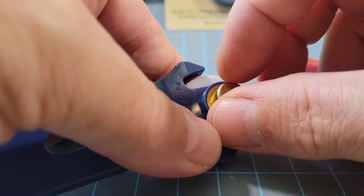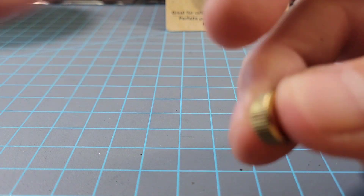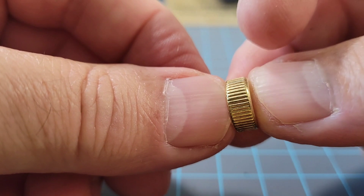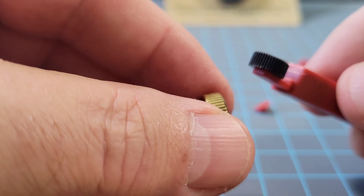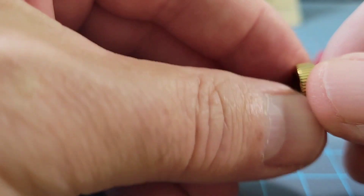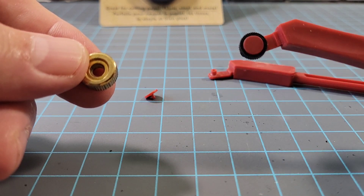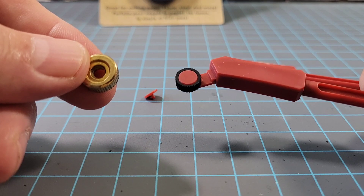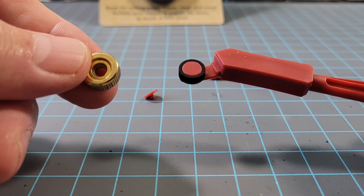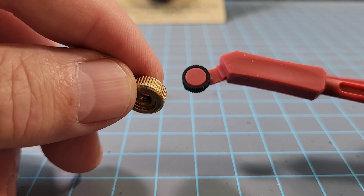We're going to take that apart - you'll see the ridges on there. For anything you see on a Zimmerit tool, they used to come in Lion Roar. I believe it was a metal tool. I've tried to buy one online but they're just not available. So we start with that wheel and then we're going to start with a tool you're familiar with that you can now use to make what I think is a better Zimmerit tool.